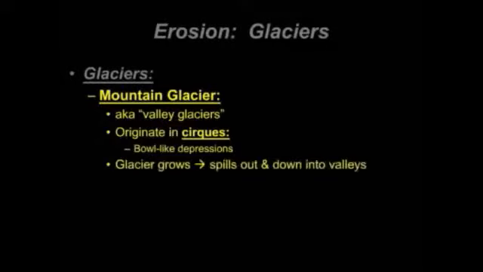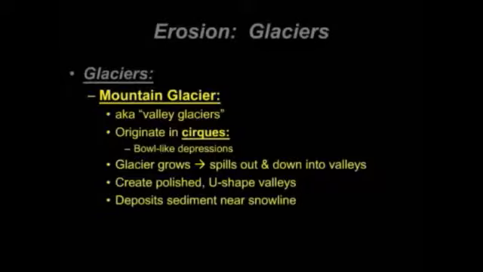So we can see that in various animations to follow. And so as that glacier grows, it's going to spill out and go down into the valleys. And those valleys oftentimes were created previously by rivers that came through the area. And so one of the things is rivers we know have a characteristic V-shaped valley, whereas in the case of glaciers we see a very polished U-shaped valley. And so one key characteristic that distinguishes erosion from rivers and erosion from glaciers is the shape of the valleys that they create. And we're going to see more evidence of this to follow.